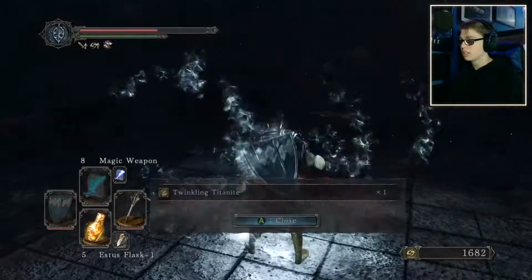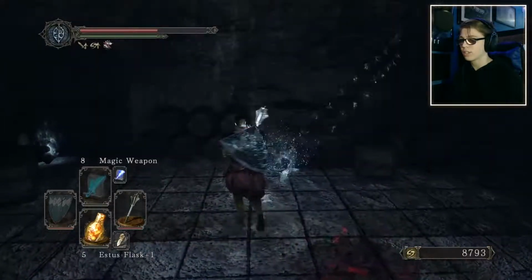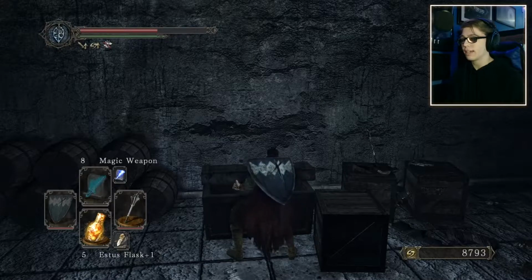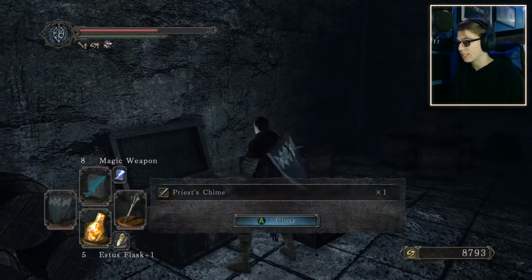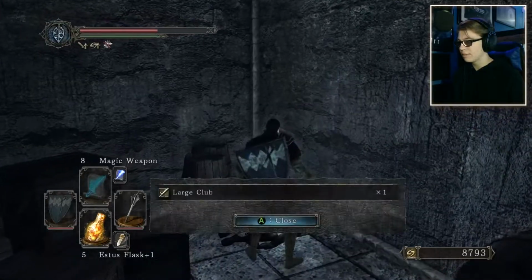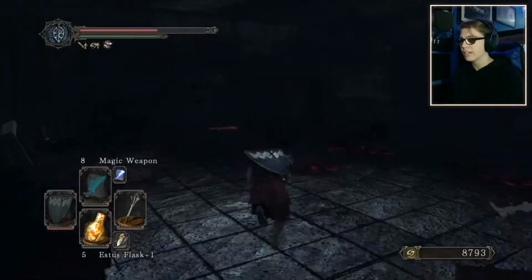Twinkling Titanite, baby, that's what I'm talking about. Open this chest real quick. I did that solo. I think this is where we have to go to get into this. Priestess Child. Ooh, that might be good. Large club. All right.